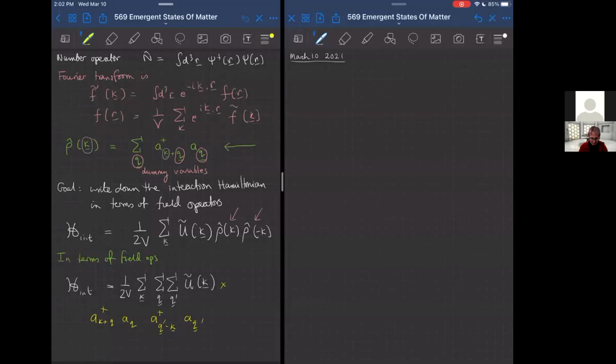So what we did last time was we set up the problem of an interacting Bose gas, and we ended up writing down the formula for the interaction part of the Hamiltonian. And that's where we want to start today. So what I plan to do is explain now how we put this in normal ordered form and why we do that physically, which is often not explained in quantum field theory courses. And then we'll start using perturbation theory and go through the calculation.